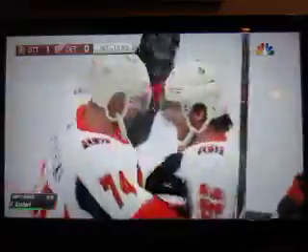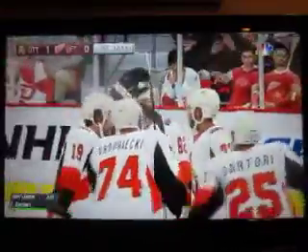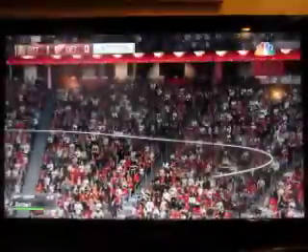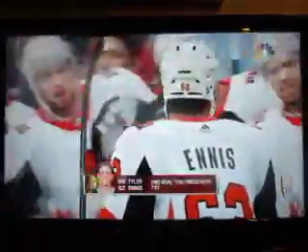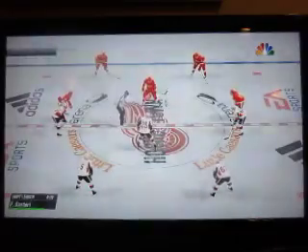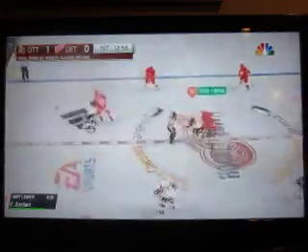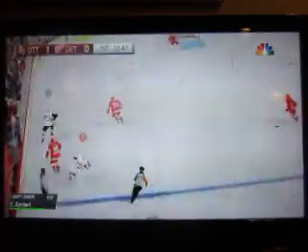All right, the Ottawa Senators are on the board first. Tyler Ennis is second of the preseason. There we go. And the Ottawa Senators have a 1-0 lead over the Detroit Red Wings. Over 7 minutes have transpired in the period. Only one goal hanging on the board so far. So it's 1-0.